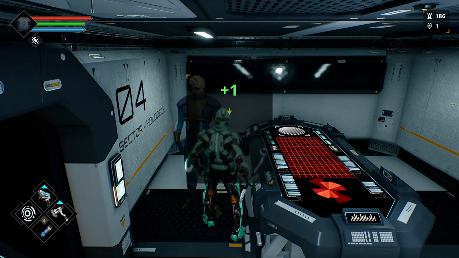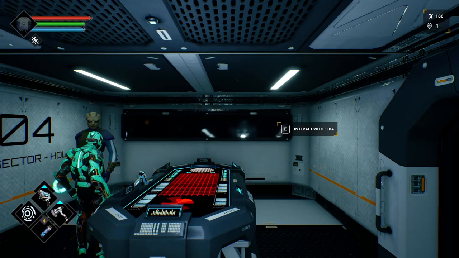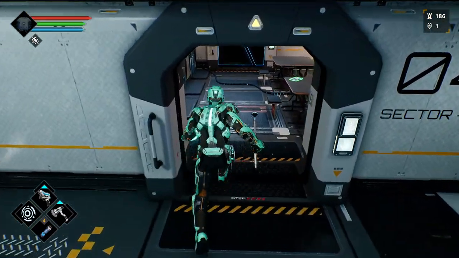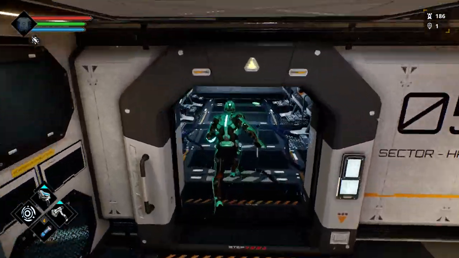Alright, looks like he's given us some items for saving him, which is pretty neat. I imagine we'll be saving a lot more people as the game goes along. It looks like there's gonna be some multiplayer, and then you can refight some bosses if you'd like. So there's gonna be some option to earn extra nanites and possibly crystals, play with friends. And I'm looking forward to that.